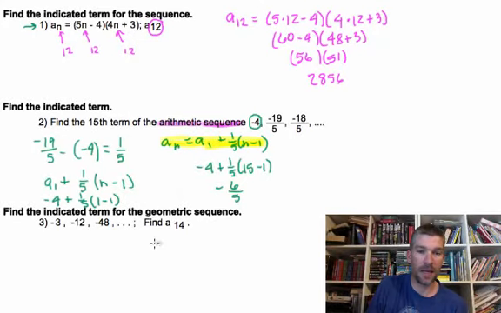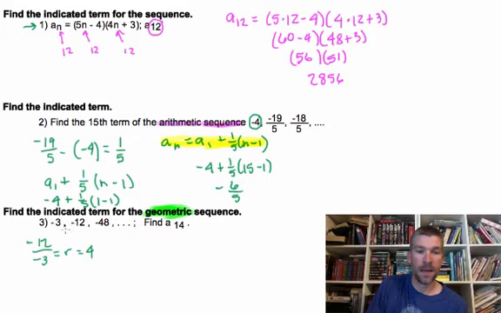All right, now we want to find the indicated term for the geometric sequence. Geometric means that we're now going to multiply. So, when we look at this particular problem, the key word right here for us is geometric sequence, which just means that we're going to multiply together to get to the next term. So let's do where we stop divided by where we start, and that will give us our common ratio, which in this case is 4.